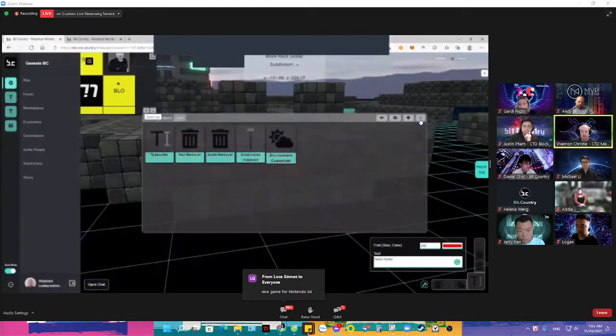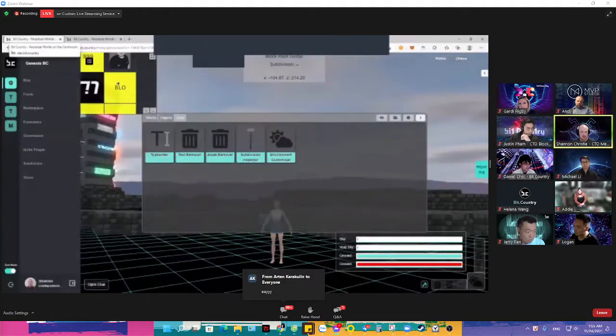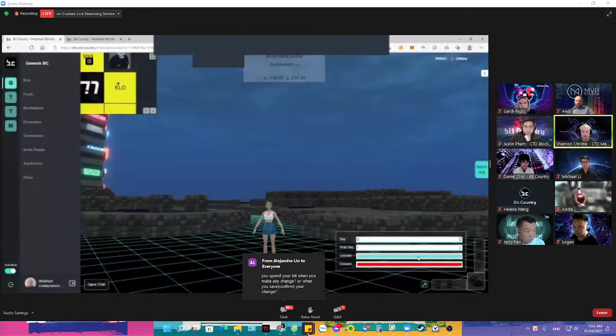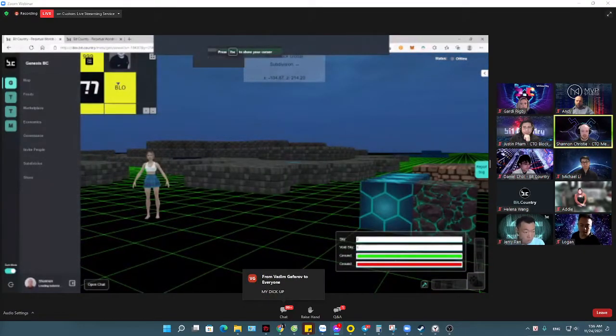If we head over to the environment customizer, this is just a simpler version at this stage. We will build it out further so that we can make it easier for you to understand. We can configure our sky. We can configure the ground color. In the past, we had a texture for the ground color. At this stage, we've made it a grid. Again, it will be something that you'll be able to configure. You can choose to use a texture or an image if you want for your ground. So if we make it green now, we can see that it updated. And yeah, so that shows you a little bit about the process here.